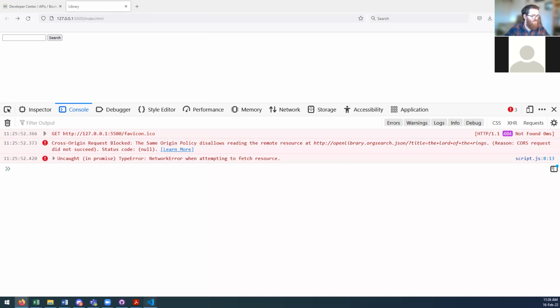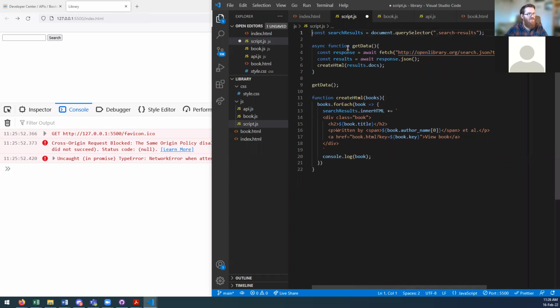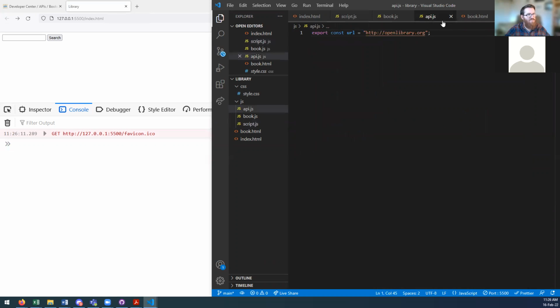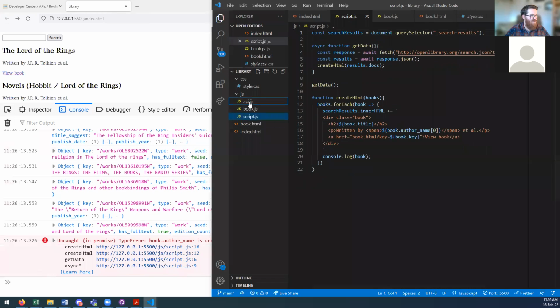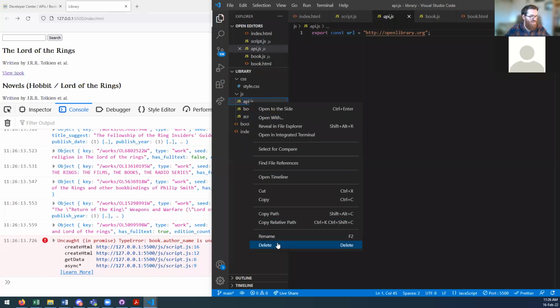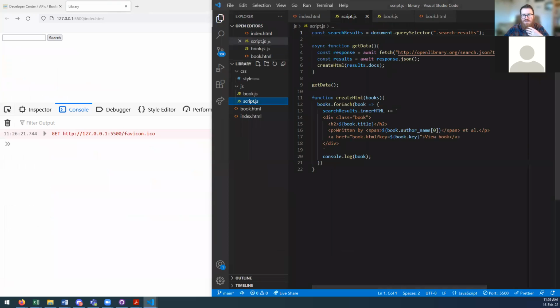It's not liking that. Okay, let's leave out the imports then. So I'll just go back to that. But the point is that you can create a variable which you can then use across the page. But for some reason, it's not liking it for a CORS reason. So let's avoid any CORS errors.